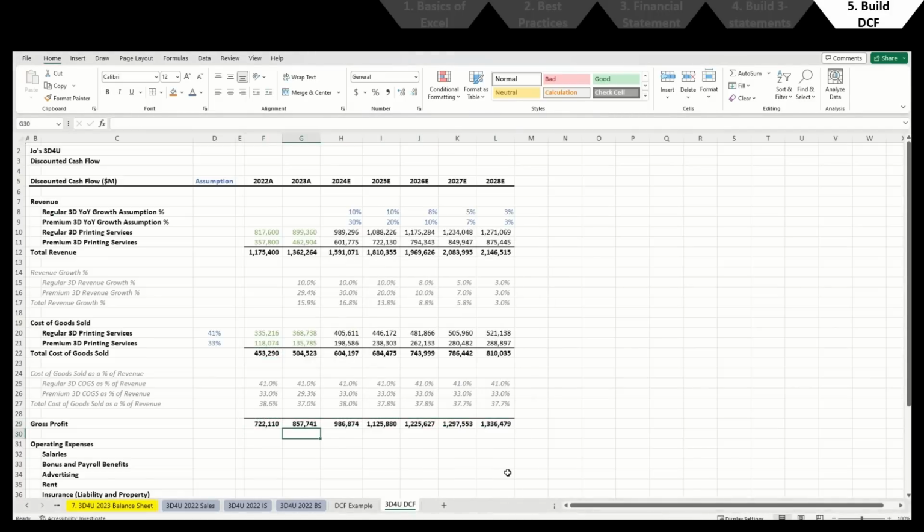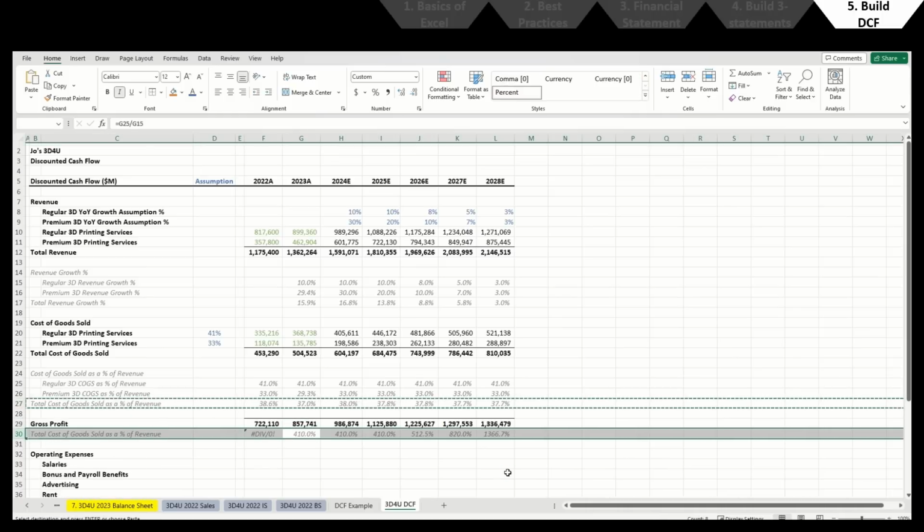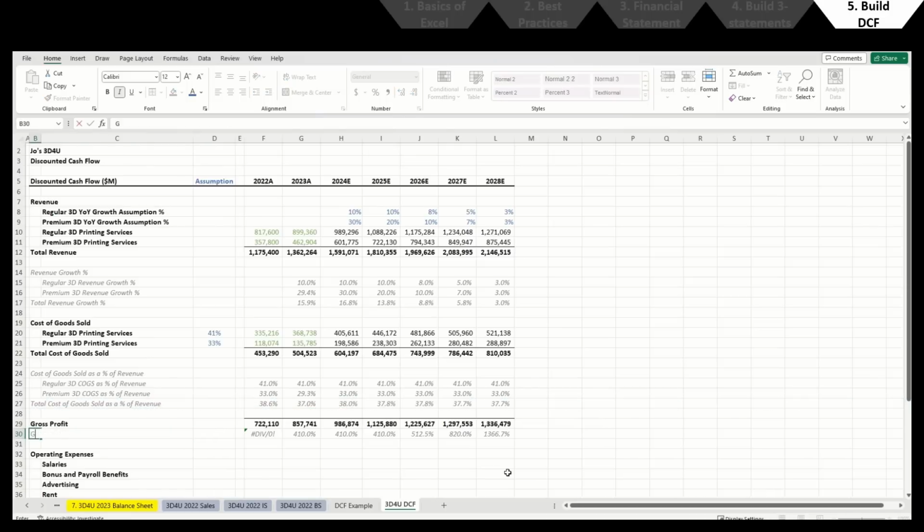Let's copy the total cost of goods sold as a percentage of revenue row and insert the copied cell below gross profit and update the label to gross profit margin percentage. Then update the formula to gross profit above divided by total revenue. Here I'm going to lock the revenue row by pressing the F4 key twice. This is going to come in handy because when we're calculating various margins later, we can just copy and paste this row and the revenue row will be locked.